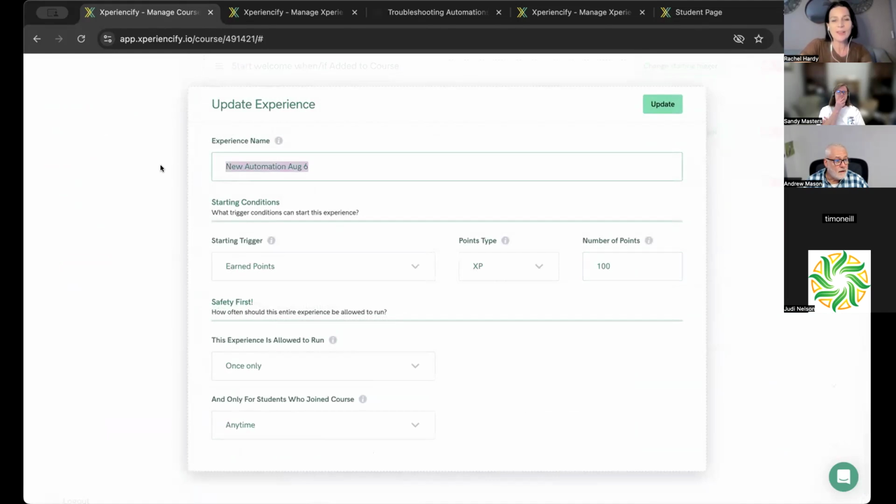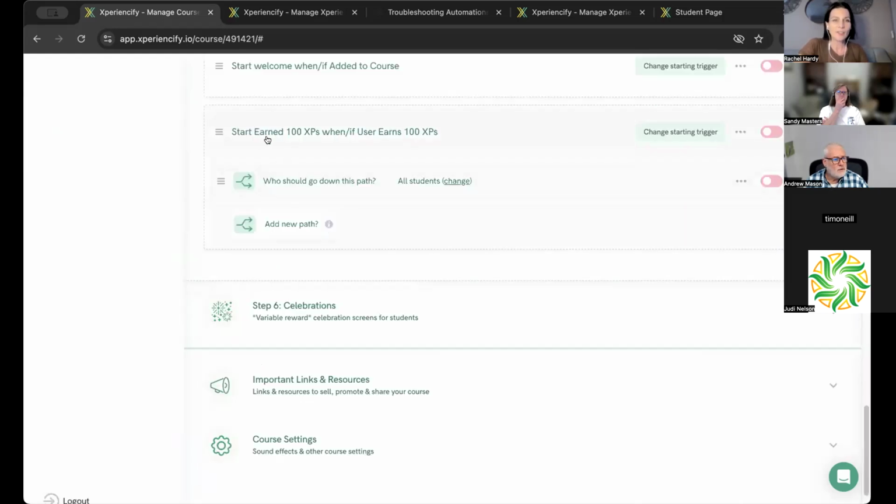I'm going to go ahead right away and name my automation something that I will recognize. I'm going to call it earned 100 XPs instead of a generic August 6th title. So just in case I ever needed to troubleshoot this, I would have an automation titled earned 100 XPs.